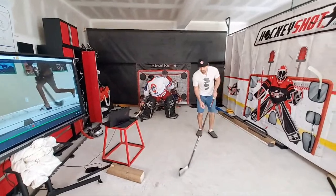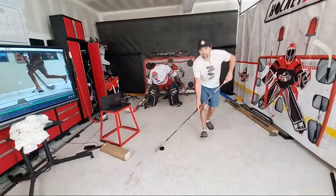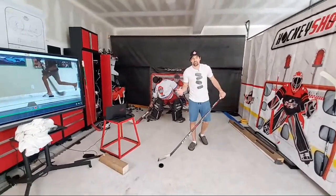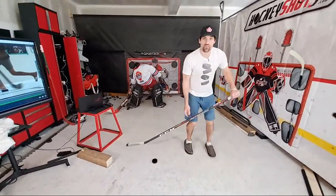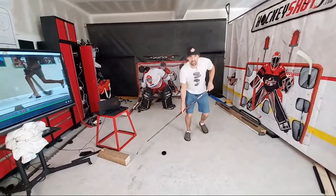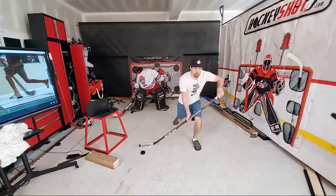Yeah, and that's like when we were teaching the snapshot. You can step, hold, and then snap, and you can still get it off. It's almost a deceptive shot in that case. It can be, yeah. And the guys in the NHL will score that way, but you will get a little bit more power if you tie it all together. It's a little more deceptive if you can go skate, skate, skate, shot. Oh, where'd that come from? Right? And then same thing on the other skate. Boom. It's just got a little bit more power, and you have the kinetic energy.